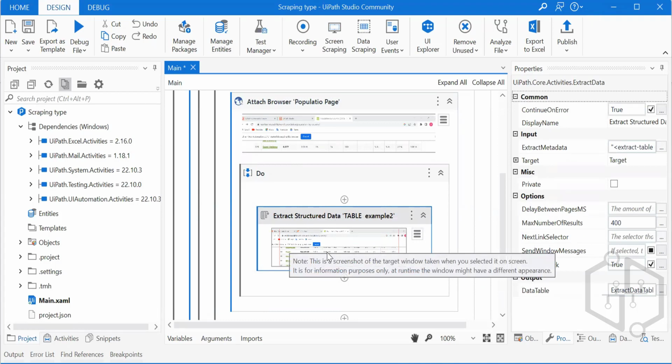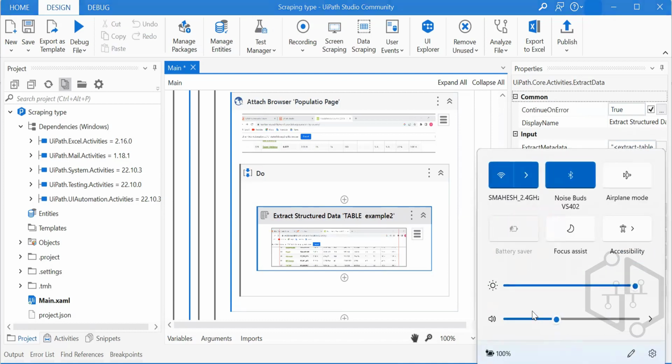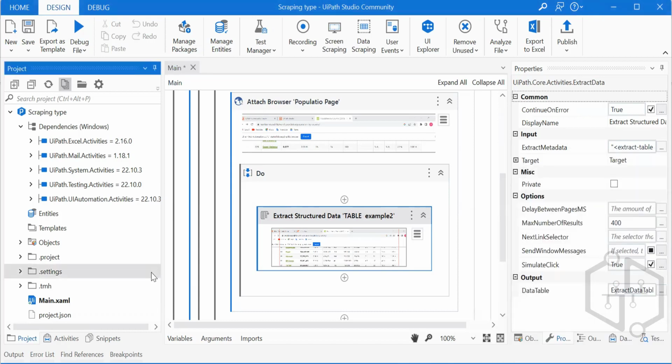Where is it stored, Ajit? In UiPath. In UiPath, when you go to this activity, can you see the output parameter?